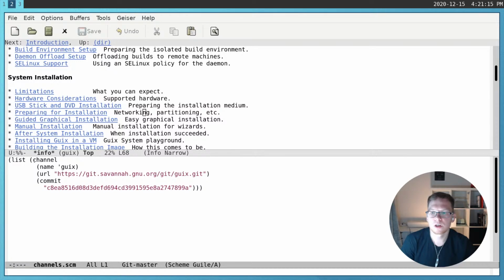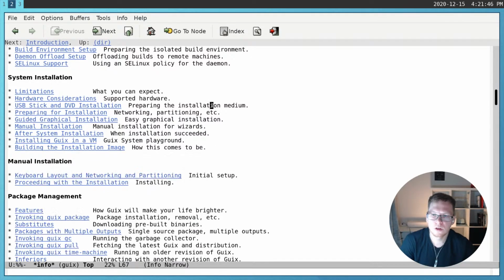Right now here it's only Guix with an exact revision, but you can place a few other channels here, and everything from these channels, all the package definitions, will be available for your Guix command. And that means that you can install software missing in official Guix repositories using those channels.